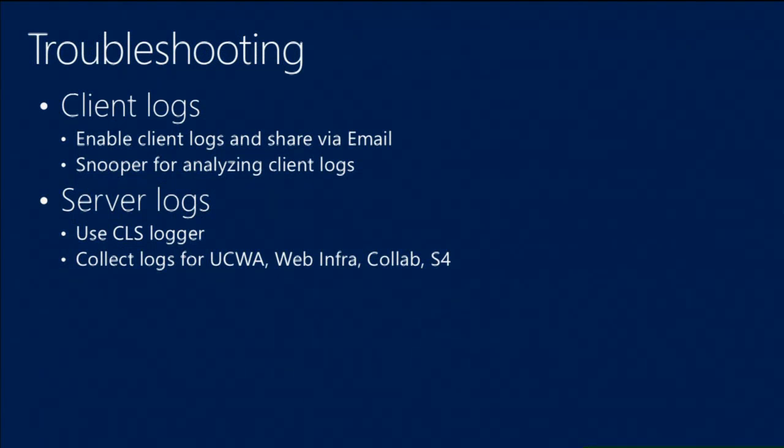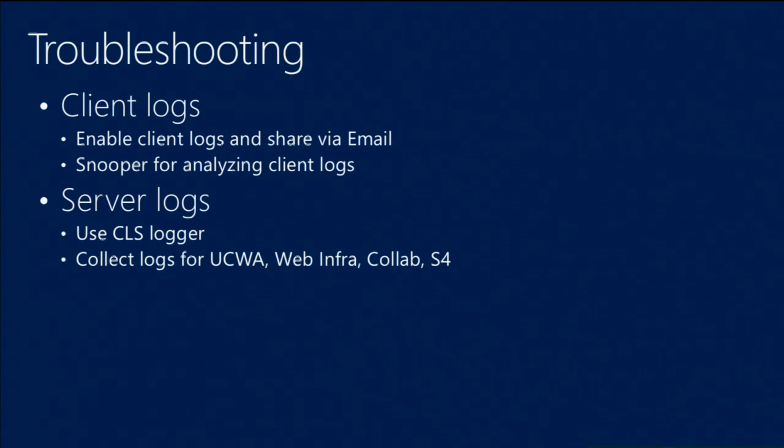So it gets us to the last slide where we had a question about troubleshooting. We have client-side troubleshooting, where you can enable client logging on the mobile app. Once you've done the logging, there's a share via email option. And you can load these log files in the Snooper tool, and Snooper will give you a nice overview. With the newest version of Snooper, we'll actually show you a nice table that shows all the endpoints and all the messaging that goes between the endpoints. And once again, we'll talk a little bit more about it at 12 o'clock.